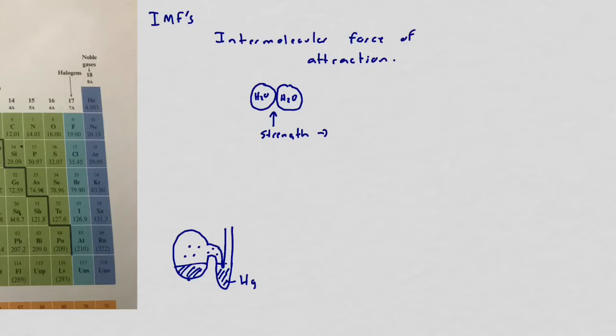Now, think of these two water molecules. They are sticking to each other. Since they're stuck to each other, they're either in the liquid or they're in the solid phase. If you want to melt or boil them to make them go to the gas phase, you have to separate the molecules. And make sure it's clear: you're not breaking the bonds between the atoms within the molecule. You're separating the two water molecules.